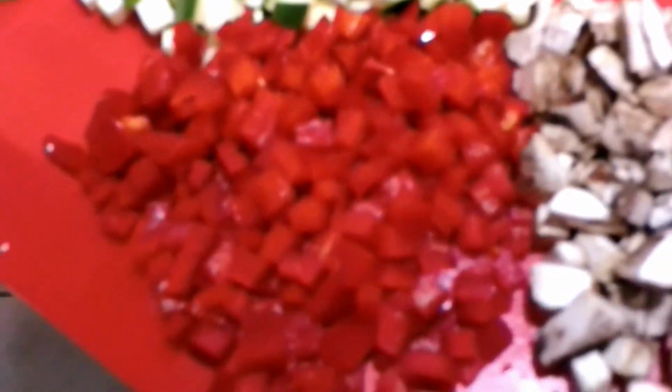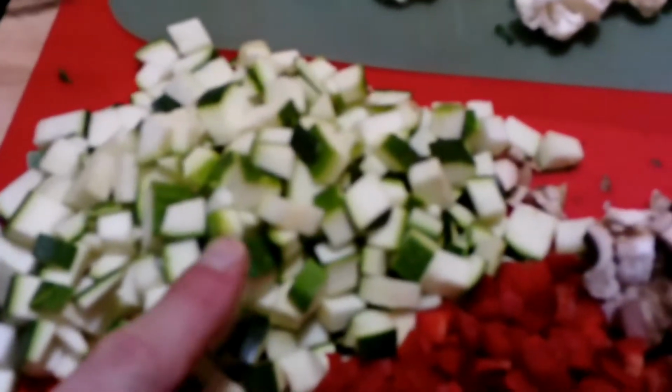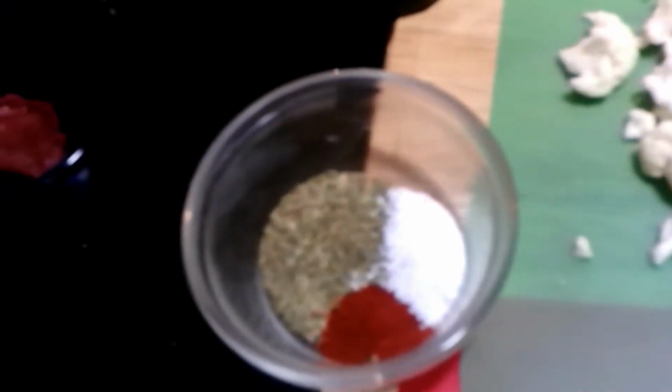I've also got 8 ounces of mushrooms that I've chopped up, 1 red bell pepper cut into a medium dice, a nice big zucchini, you can use a smaller one if you want, that I've cut into medium dice, some chopped parsley for garnish. Here I've got about 2 cups of small cauliflower florets and half of a small head of cabbage, also about 2 cups, that I've cut into sort of big squarish pieces that I think will fit nicely on a tablespoon. We've also got some spices here, not really very many.